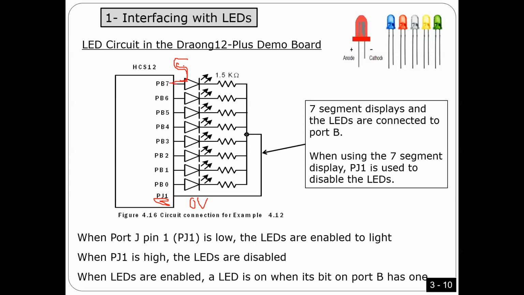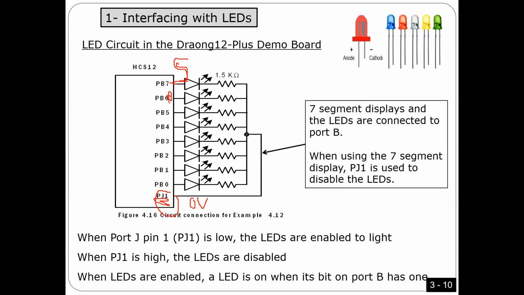However, if I put here 0 volt and here 0 volt, you turn it off. Is that okay? Also, if I put here 5 volt and here 5 volt, it's off. Okay, right? So to make it on, the voltage at the anode has to be higher than the voltage at the cathode. Very simple. Look here. If I put 0 volt on BG1, very simple. So if I want to turn one LED on, I have to put 5 volt here. If I want to turn off, just put 0 volt. That's it. Is that okay?